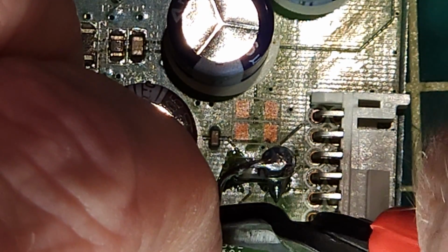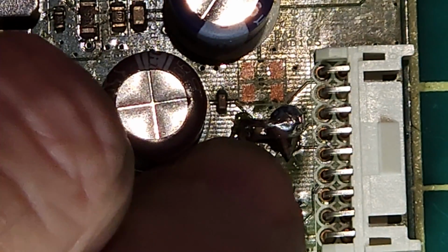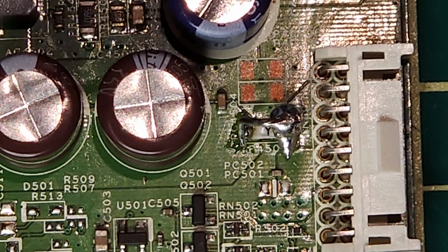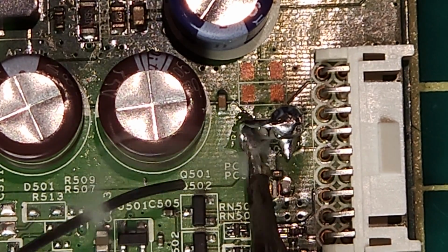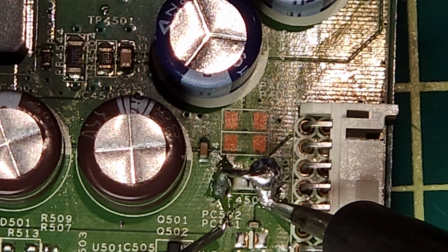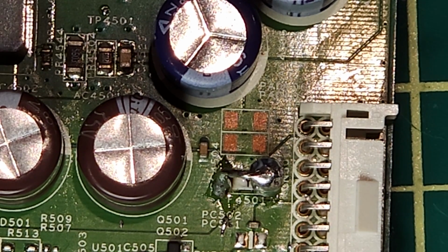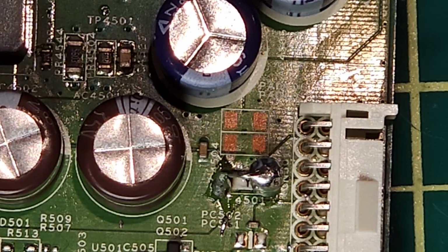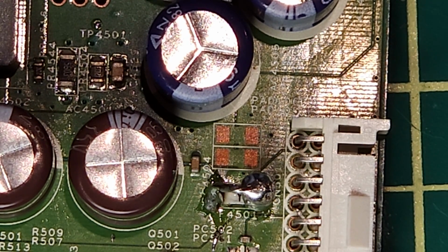Don't need all of this wire. Just going to put a little bend on there. And then we'll just add some solder on there. I'm just going to heat that up a bit. Add a bit of fresh solder just to make it look a little neater. Yeah, that looks a little better, eh? So that fuse will work just like that. Let's try it in the TV.